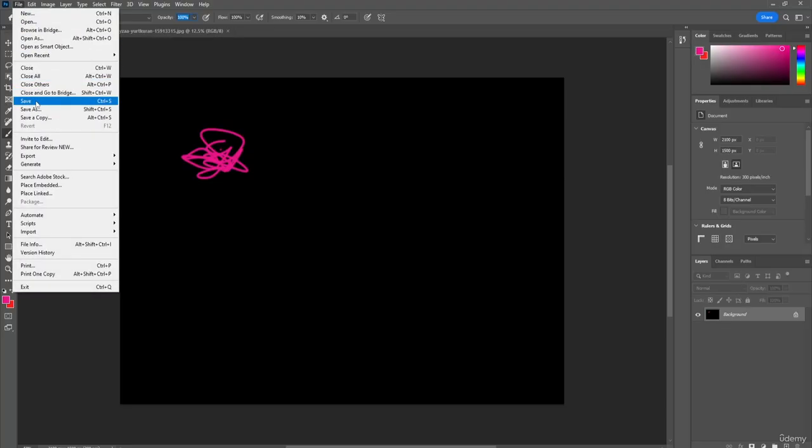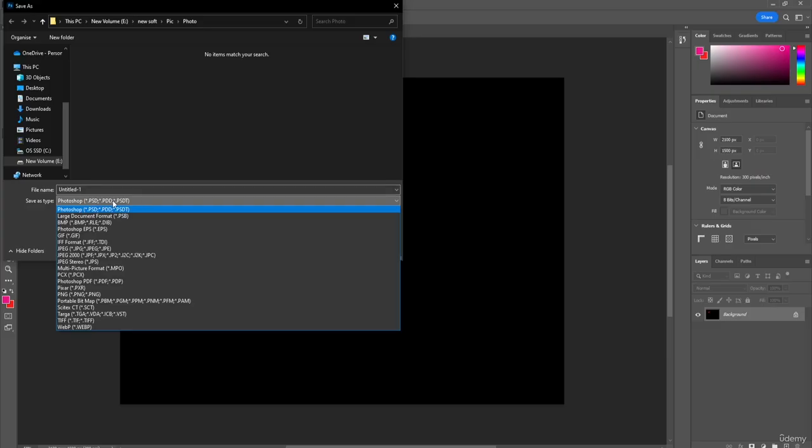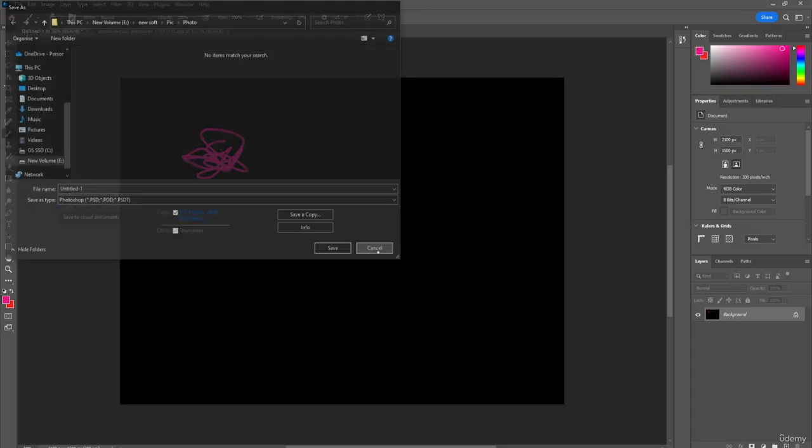So if I click on save, I can save this edited image like this, and then I can use this save as option to actually edit the name of the file, and also where I can save it, or I can also save it as a Photoshop file or a large document format, BMP, Photoshop EPS, GIF, IFF format, JPEG format, PCX format, Pixar. So there are varieties of formats available for you to save it as. And let me cancel that.